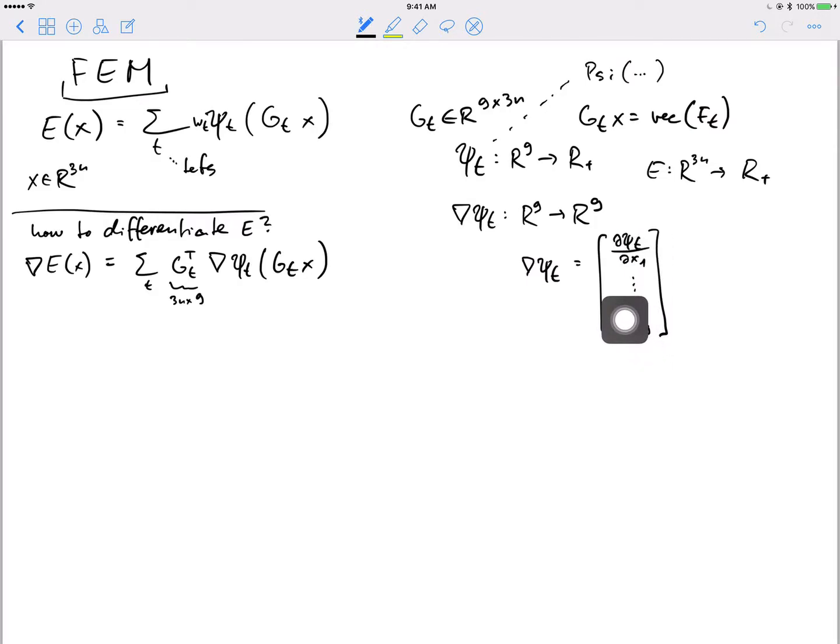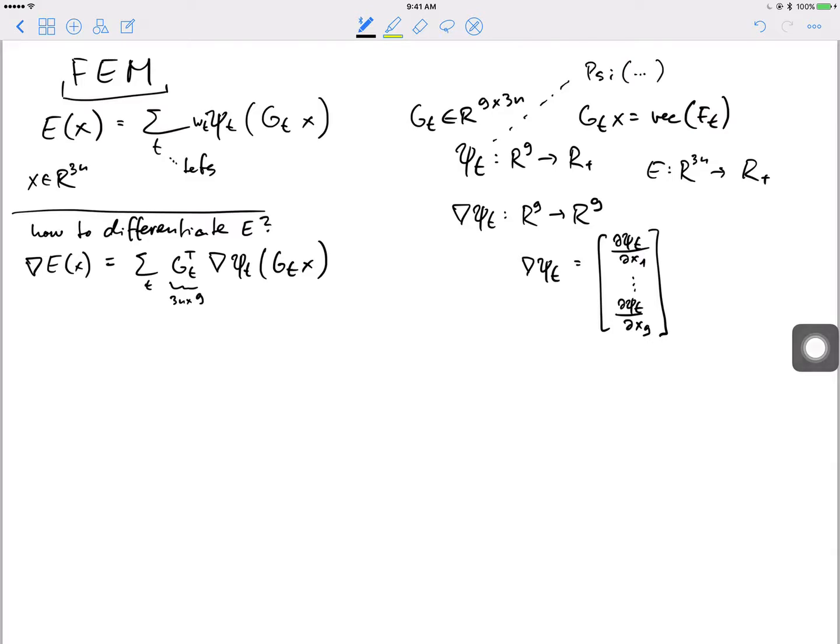There's one exception. In some case, I get the same gradient no matter what x it is. In what case is that? When psi is linear. If psi was linear, then the gradient would be constant, right? But generally, if it's not linear, then psi depends on the x, and that's why you need this input. That's why this input R9 thing here. I mean, it's kind of the same thing as here.